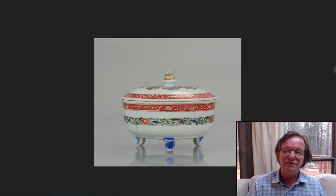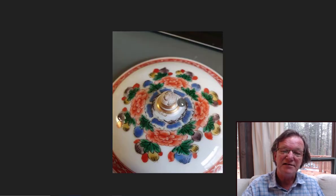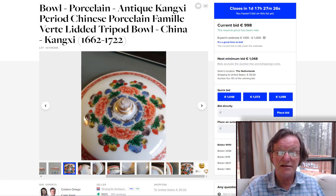Then this Kangxi footed vegetable server — a very unusual piece, very late Kangxi with narrow vertical bands and cobalt underglazed blue feet. It does have a crack in the body but that hasn't held people back; it's gotten a lot of interest. Part of the appeal is the almost famille rose enamel around the top — that shading started coming in during the end of the Kangxi period; it's more of a light orange than true famille rose but in that same manner. It's up to €998, reserve has been met, with a €1,100 to €1,300 estimate. It may bring €1,200 to €1,400 by the time it's done.